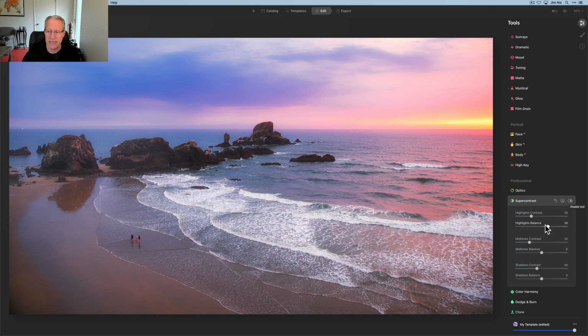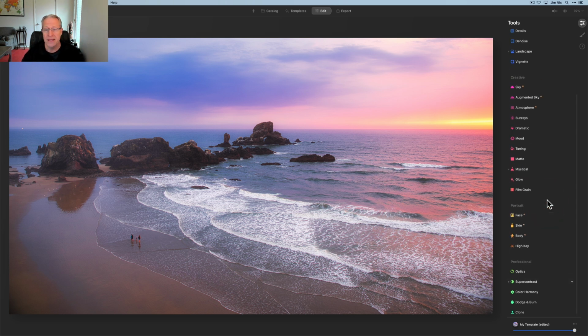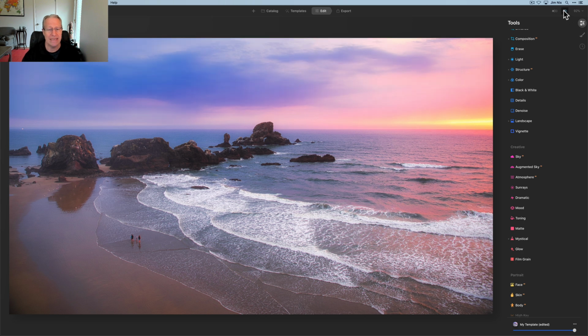So this Super Contrast, especially with the highlights and the highlights balance, if I turn that off, there it is before, and there it is now. I just think it makes the photo look rich, and frankly, it completes it for me. So that's my full edit. I mean, it's quick and easy. I went from that photo, which frankly was colorful, it was nice, but it's kind of muted. It just doesn't look that great. And I think that's really brought it back.